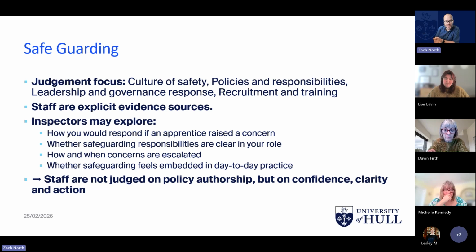These are the first judgments that we're going to talk about. And then there's per programme as well. So they're going to want to talk to different people at different times. A key point to remember is that in Ofsted's eyes, everybody is a leader within that apprentice journey. So the first one is safeguarding. That's the judgment that we said is binary.